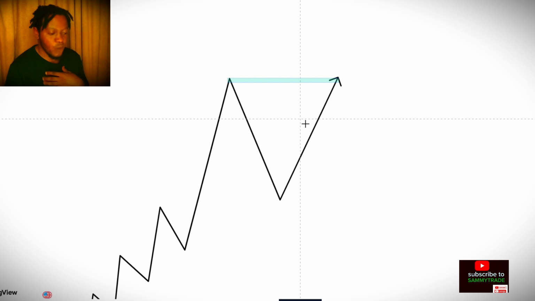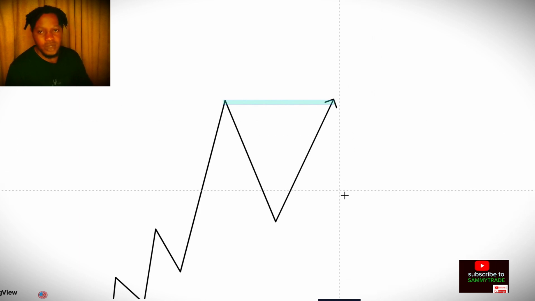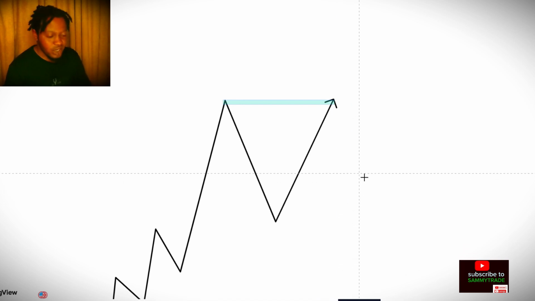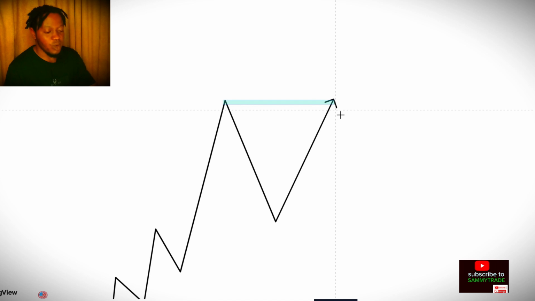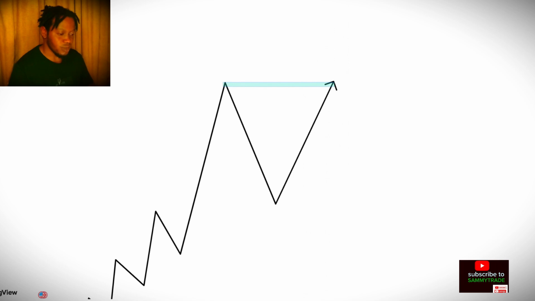Now for me, I will wait for either the continuation of this bullish move, for price to keep going up and retrace before I can keep buying, or if price is retracing, then I'll wait for price to retrace to at least a discount point. But before I wait for that, I can still trade it. But before I trade it, I have to wait for a good confirmation, like a shift of structure right here to trade, because price can still do something like this.